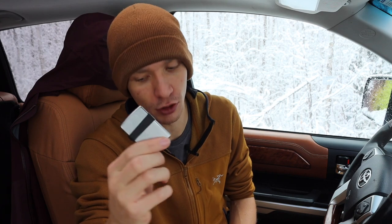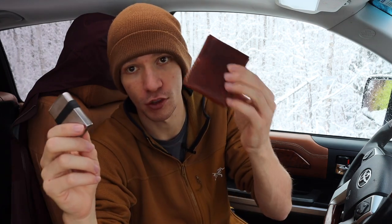I do have my blacked out Zippo, but I usually just end up carrying my satin Zippo because it usually just sits in a pocket, usually just with my wallet, so they don't really scratch each other. But sometimes some piece of metal gets in there, and so that's why I don't usually carry the blacked out one, because I feel like it gets scratched up and kind of damaged.